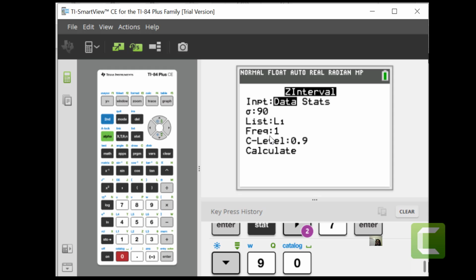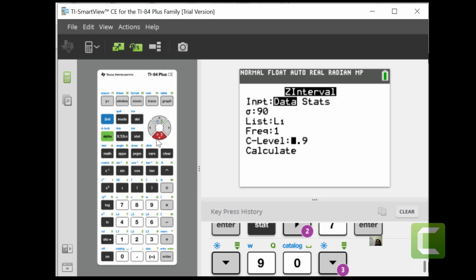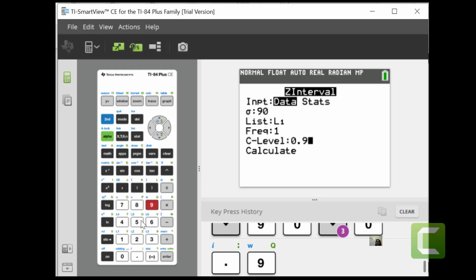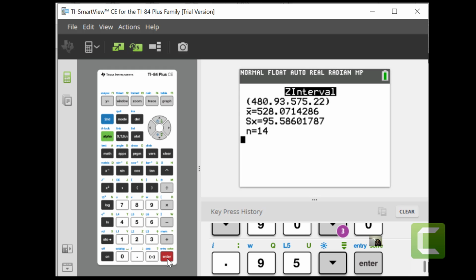You see that the list is L1, frequency is 1, and the confidence level is 0.95 because the question asks to construct the 95% confidence interval. And then we choose Calculate and hit enter.